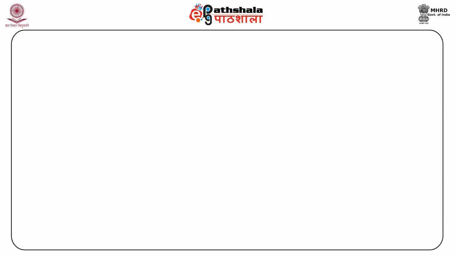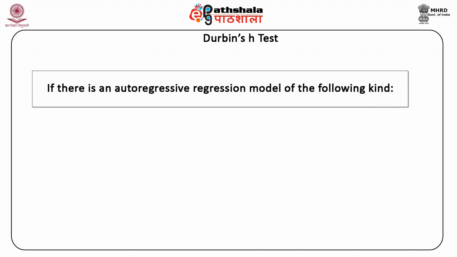In section 3.2 we can now look at another test known as Durbin's h test. When the regression model is autoregressive, the d statistic in the Durbin-Watson test has a tendency to be close to 2. Thus, it has a built-in bias to accept the null hypothesis of no autocorrelation, even when it is not true. To get over this limitation, Durbin in 1970 proposed the h test.